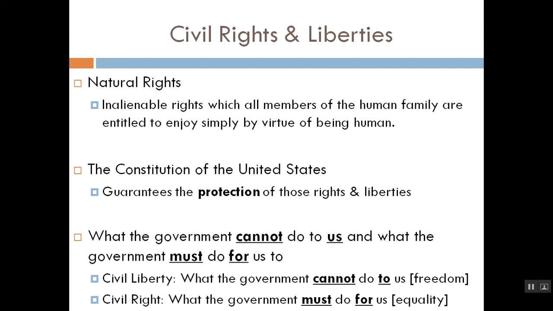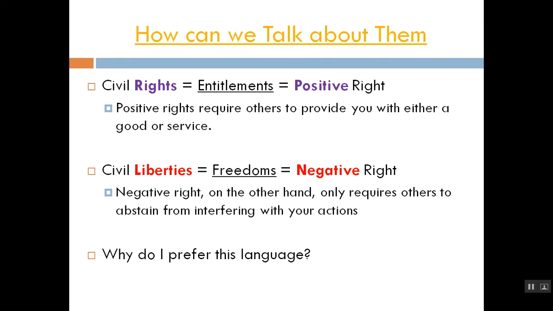We don't want that, so to ensure that a poor individual has the same opportunity to receive a fair trial as a rich individual, we're going to say that attorneys, legal counsel, that's a civil right. Whereas when we're talking about speech, when we're talking about religion, that's a civil liberty. The government doesn't have to help you practice your religion, it just doesn't prohibit you or prevent you from doing so. Maybe another way to think about it is to say that you have a negative right to be an attorney. You have a positive right to receive an attorney if charged with a crime.